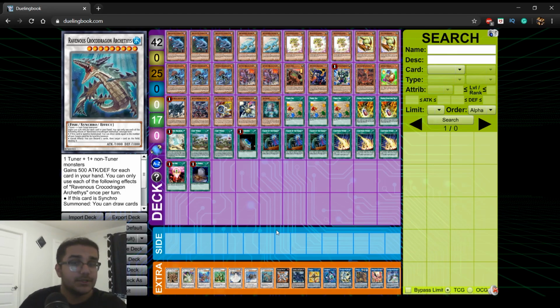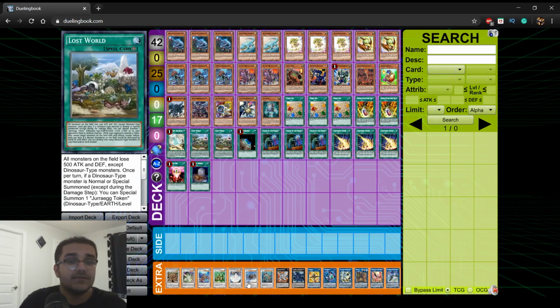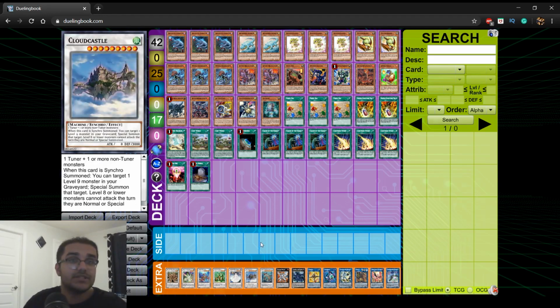If you want, you can play Trishula instead of playing the Cloud Castle, but Cloud Castle is just so strong. Like, it's how you play through a lot of hand traps in many ways. If you have any of your level 9s or any way to get a level 9 in the graveyard, then Cloud Castle is just a VFD in itself. You just need to be able to get to that Cloud Castle, and you can VFD your opponent no matter how many hand traps they threw at you prior.